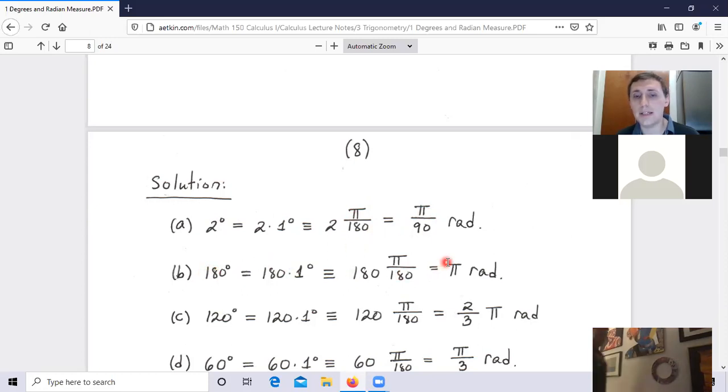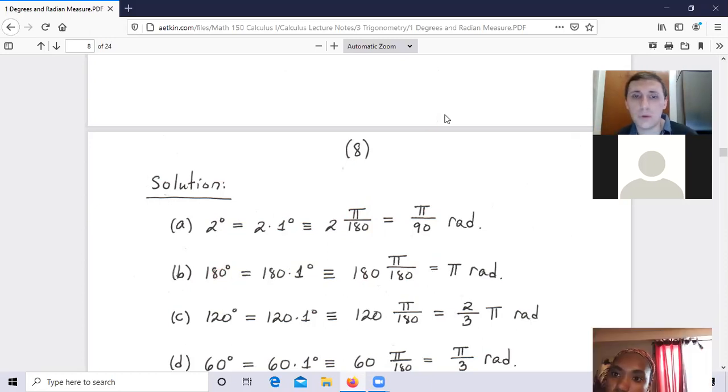180 degrees is pi, because 180 degrees represents the angle of a line. Do you remember, guys? It means I took my pi and took half of it. 180 degrees is half of 360, which means half of a pi, and that's a line. And that means I have pi, or 3.14 radius units along my crust.